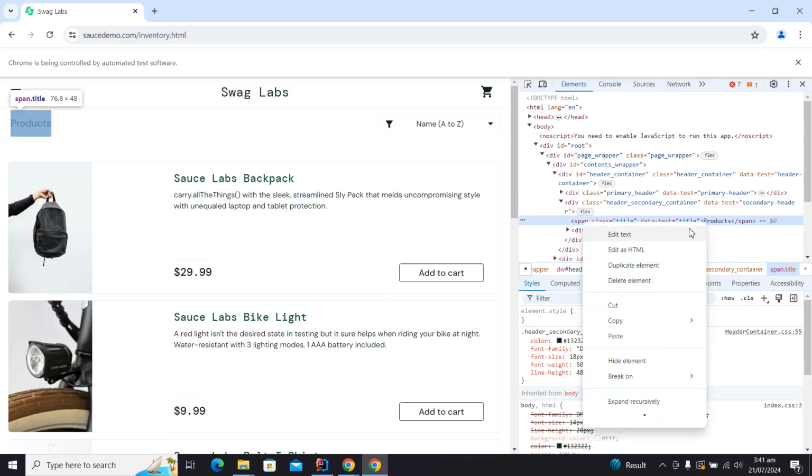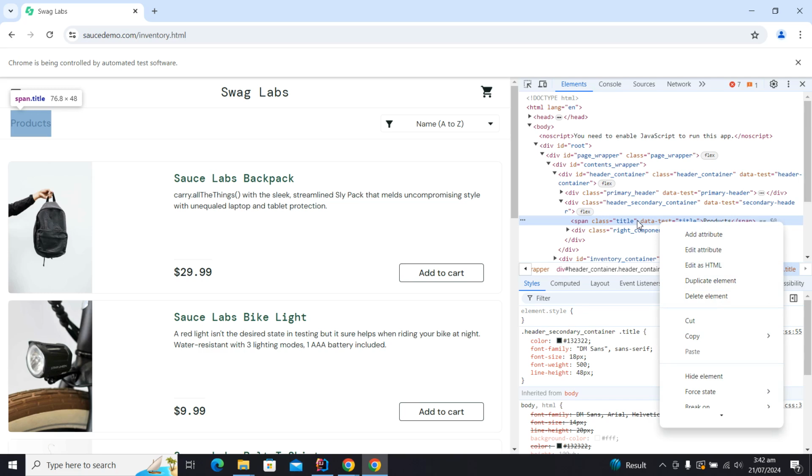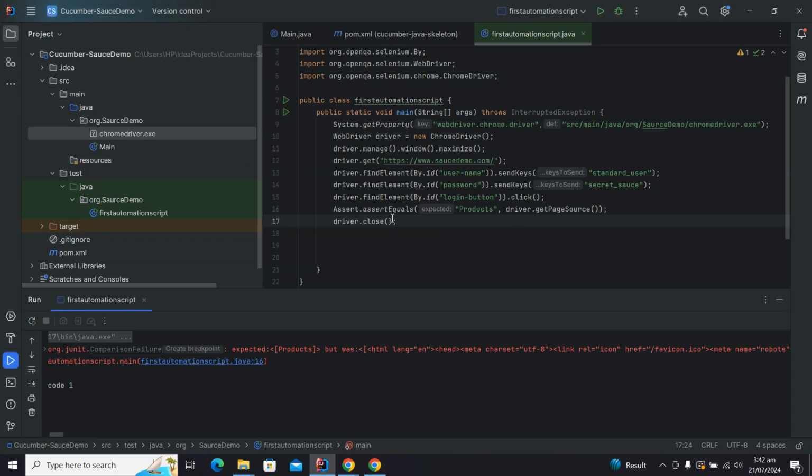Okay, let's try to get the XPath of this. In order to get the XPath, you hover on the element that you want to get. It's exactly the same way we fetch the ID for any element, right? But if we don't have an ID or name or any other locator, then we work with XPaths. To get the XPath, you right click on the CSS code, go to copy, and choose copy XPath like this.